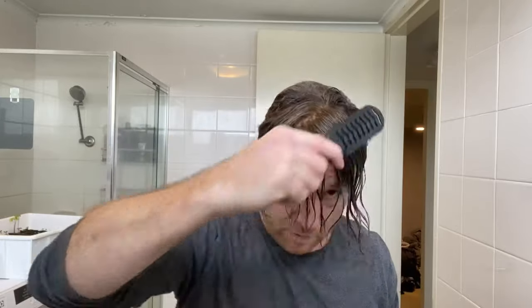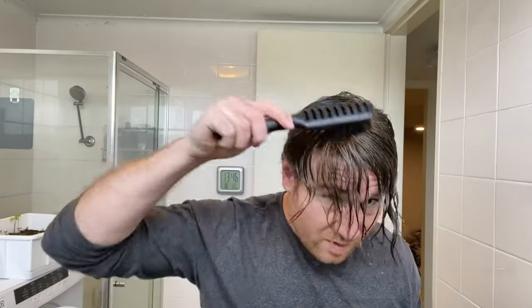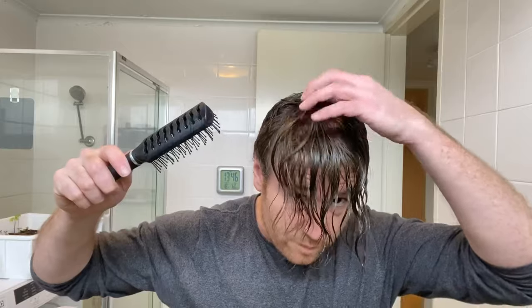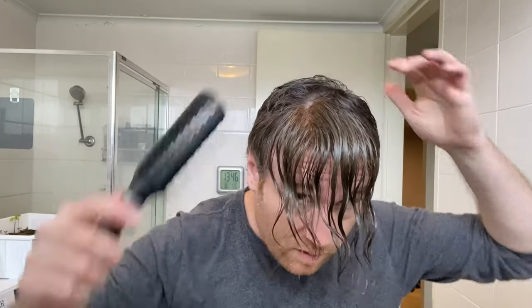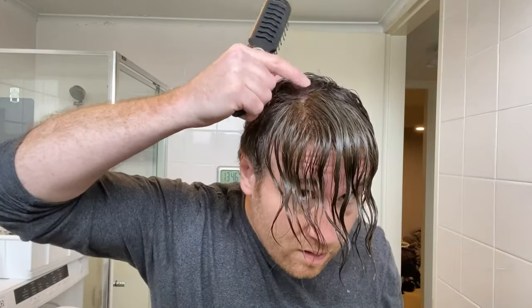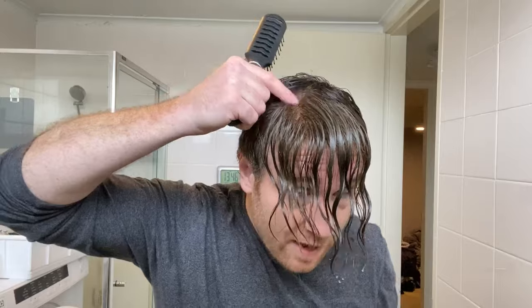Density looks pretty good from this perspective. Medium density. Not sure how bad that gap is back there.